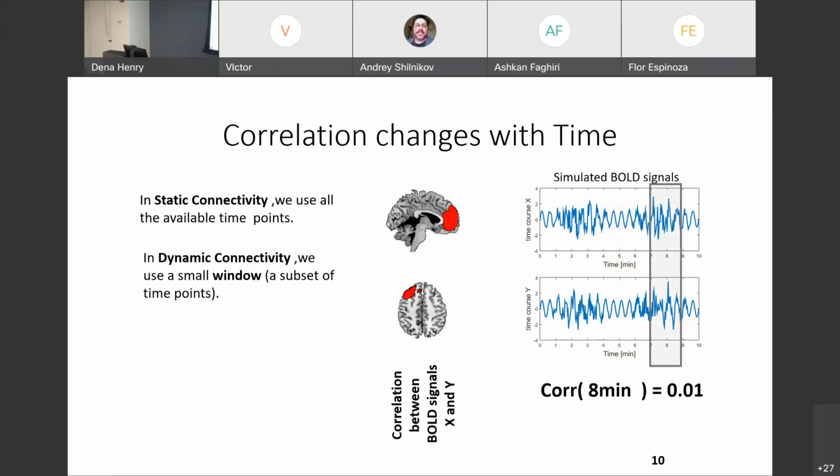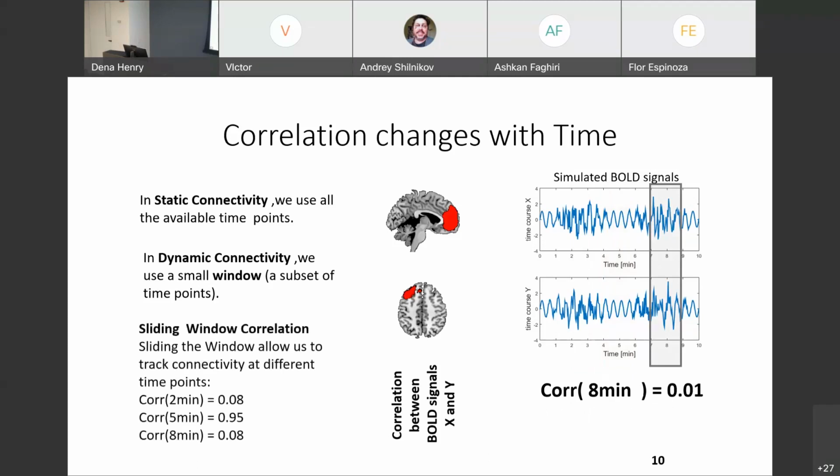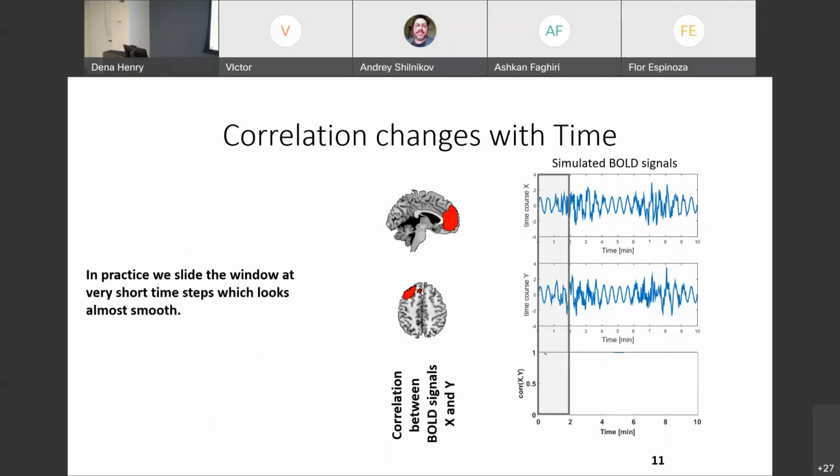So the 0.58 correlation value that you saw at the beginning doesn't reflect all that is happening in the brain activation and in the brain connectivity. In fact, in this example, we have 3 different correlation values, and they don't reflect what is happening on the whole time course, because there are only 3 points in time that we chose independently. What we really want to do is to track what is the correlation change along time.